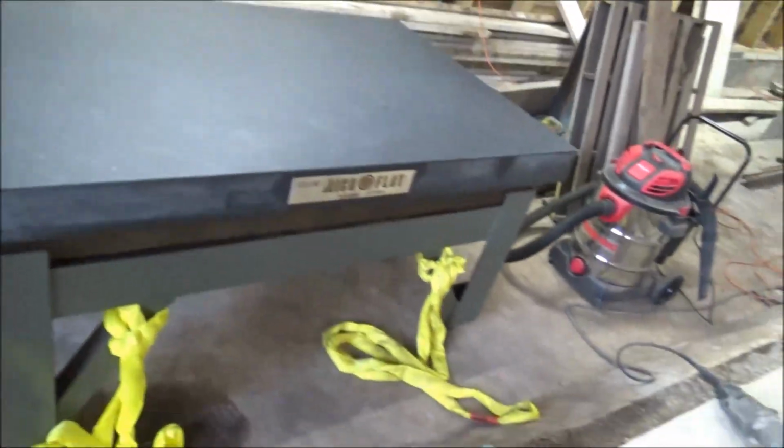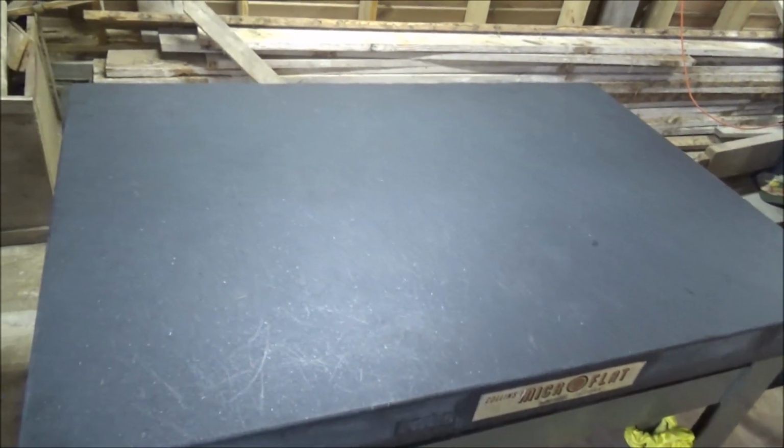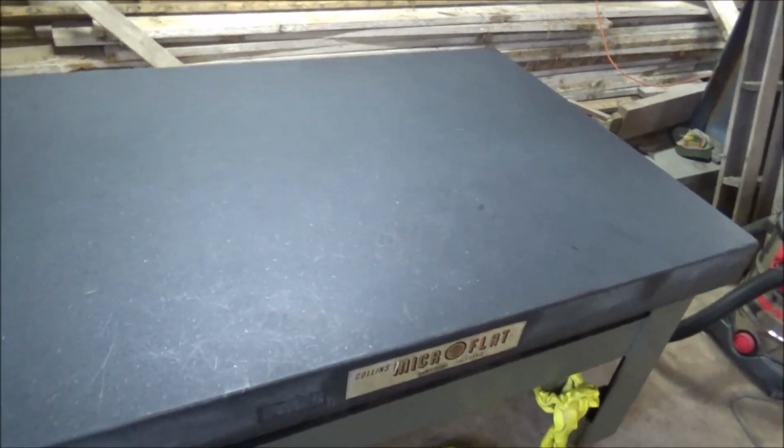Well, here it is. It's not in its permanent home, but it's in a home anyway. I don't know if anyone can tell me what type of granite this is. It looks fairly fine grain to me, but I don't know what this would be called. So, just kind of wondering about the weight capacities on it.